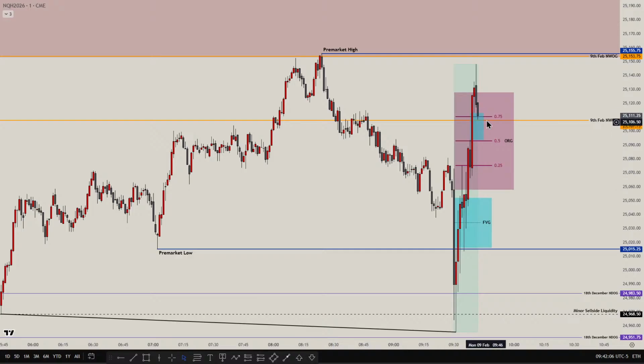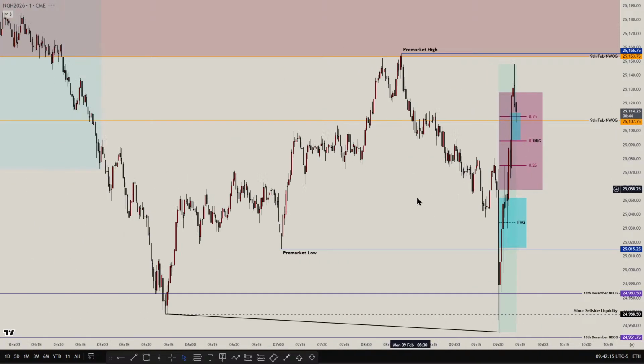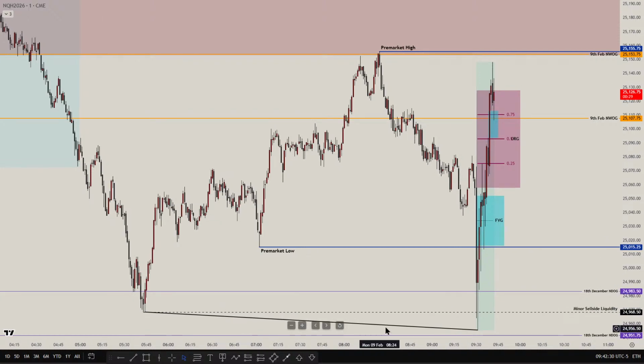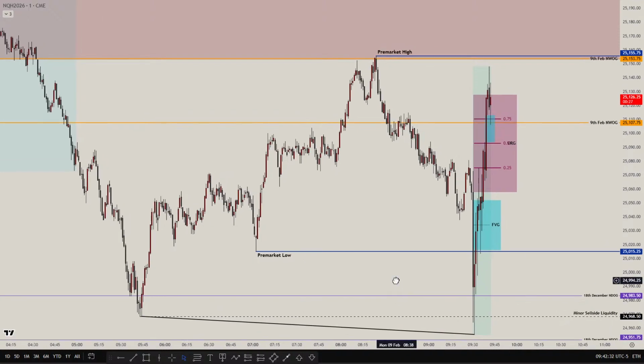It's okay. It's not invalid. It's just I would have liked to see him leave that open. Still valid, but you should make sure you paid here. This is a black belt setup, but it's not one that I would have taken because it would have been against my bias. But in hindsight, with the SMT, it did make it a little stronger. I didn't see that at the start. Now that I see it, I can see that would have been a stronger trade. But I'm content with not having taken it.